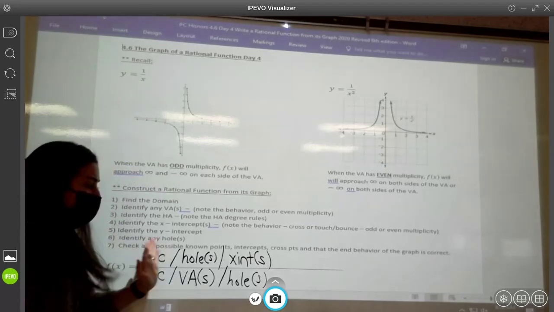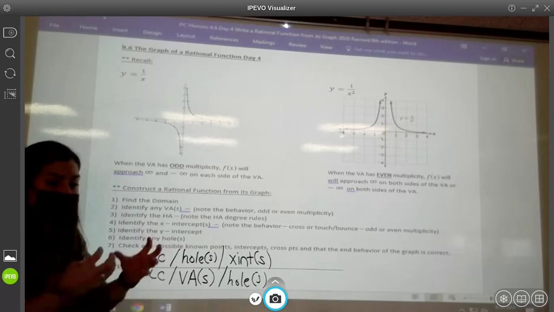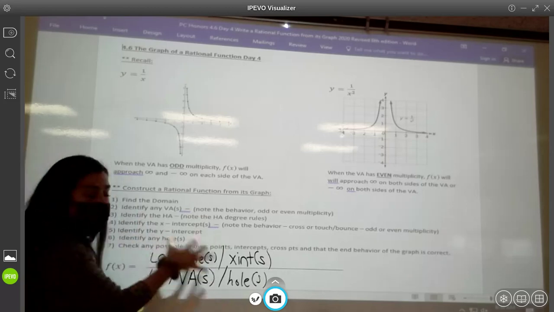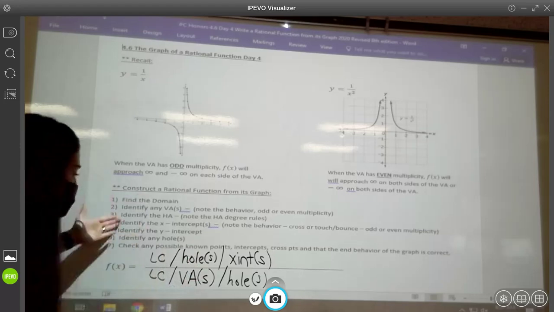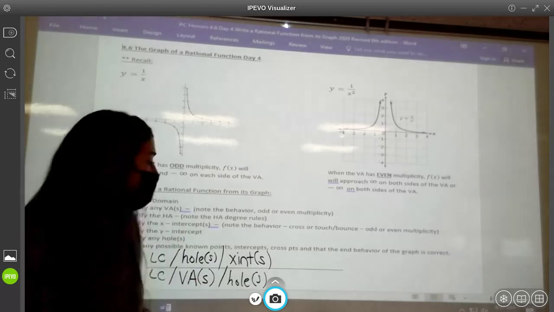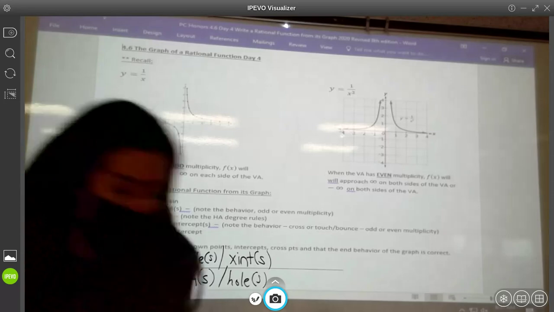Okay? So this is what you'll be looking to do. These are the things that you're going to want to take from the graph and put in your rational equation to create that function. All right? Everything else we can kind of use as just testing stuff. All right, so keep that in mind. Let's try one. Let me move my graph up.